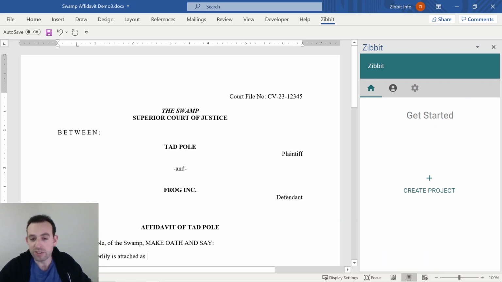Hi everyone, I'm Evan Silverstein, and I'm excited to tell you about a new feature we added, which is exhibit placeholders. Sounds simple, but it's actually really helpful, especially when it comes to collaboration. So what do I mean by this?